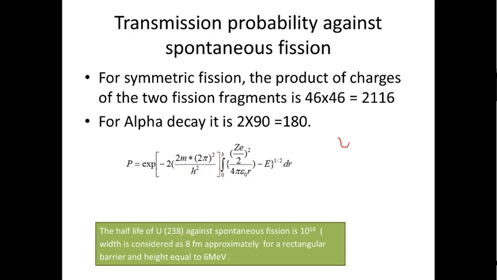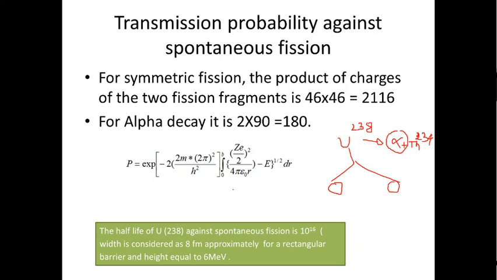If you're talking about uranium 238, then uranium 238 would prefer emitting an alpha particle rather than undergoing fission. You know that this is thorium 234, sorry. We have seen this in alpha decay. Uranium 238 would prefer emitting an alpha particle and converting itself into this rather than undergoing fission. Now what is the reason for that?